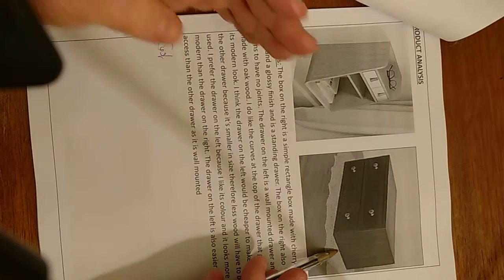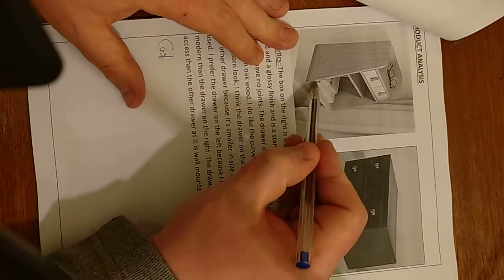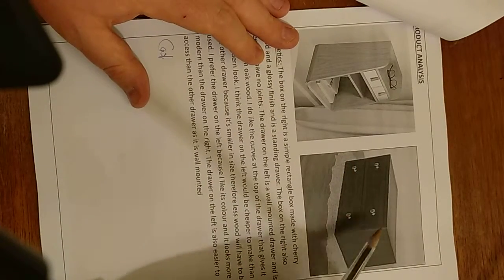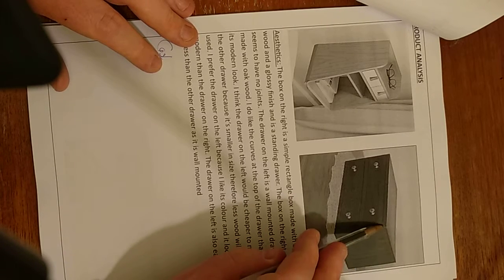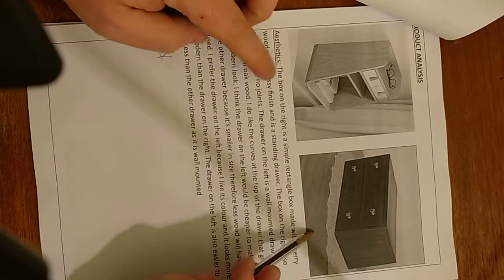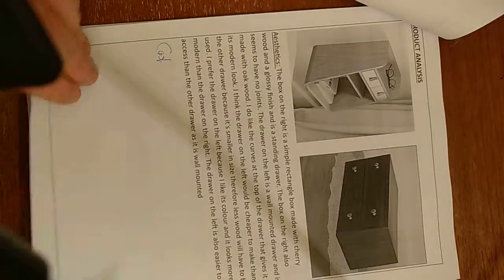The one on the left, aesthetics, or maybe you could say manufacture. So you can see this thing here seems to be curved, so you can say there's laminating on that, whereas that's just a butt joint or some sort of mortise and tenon, or maybe a biscuit joint or a dowel joint, whereas this one is a laminating. It's a little bit harder to make that. So get one more heading in there.